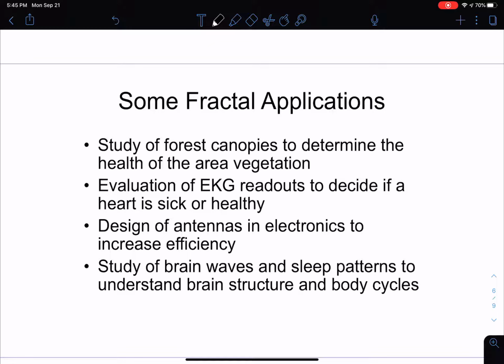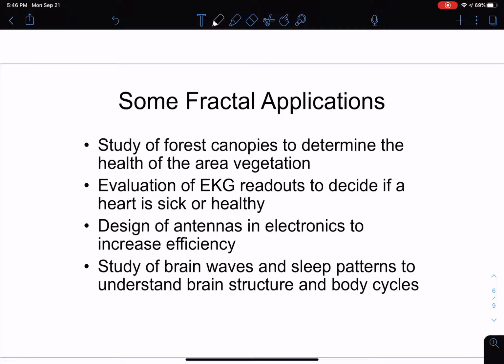or no, Fractals: Hunting the Hidden Dimension, I'm sorry, that's the PBS one. PBS has a whole video. If you go online and try to find that and watch it, it talks about how antennas in things like your cell phones are actually shaped as fractals, because then, instead of having multiple antennas sticking out of your cell phone, they're able to have one to receive all the signals they need to receive.